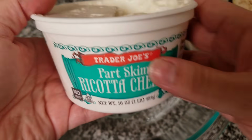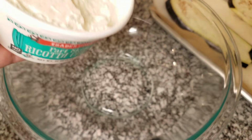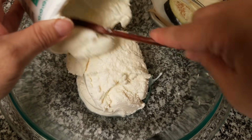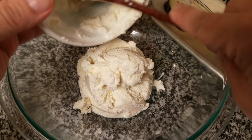Okay, here I'm going to prepare my ricotta cheese. I'm using a part skim ricotta cheese. This is 16 ounces. And I'm going to place it right into this bowl. And I probably could have gotten rid of that extra moisture that was in the cheese, because again, the name of the game is to try to lower the water content that's going to release from all the fresh ingredients.